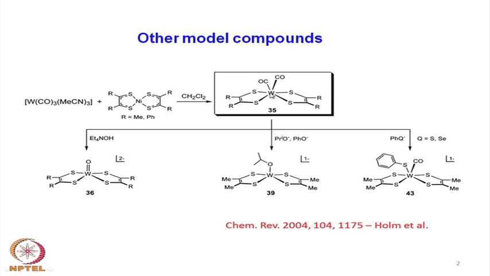So, what we basically find is that this was tungsten in the zero oxidation state, which undergoes oxidation as we remove the carbonyl as well as the acetonitrile molecules, and we have the corresponding stabilization from the sulfur units. These sulfur units stabilize the charge on the tungsten, and we get a simple compound where we have the basic core, the tungstoenzyme type of basic core, bound to 4 sulfur groups. This was basically our idea.